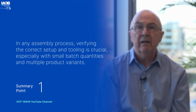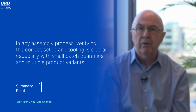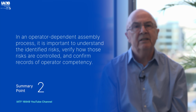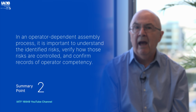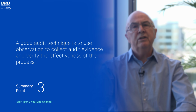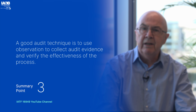In undertaking an audit of any assembly process, it is important to verify the correct setup of the process with the correct tooling, especially in this organization, given the small batch quantities and the vast number of multiple product variants. In an operator-dependent assembly process, it's important to understand the identified risks and to verify how the risks have been controlled within the process, as well as to verify records of operator competency. A good audit technique is to use the power of observation to collect audit evidence and help verify the effectiveness of the process.